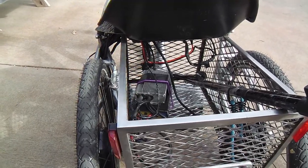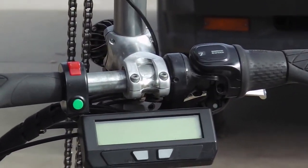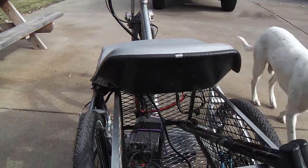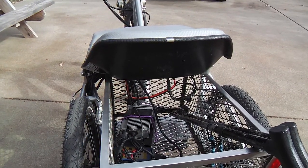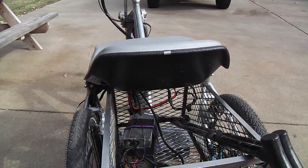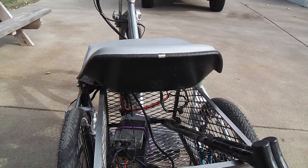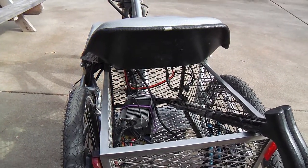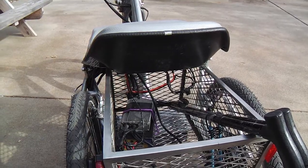So, fully functional. The one throttle there operates two controllers, and I just split it and divided it, and it seems to be fine, even though each controller has a 5-volt power to that throttle. I did it with just one power to the throttle, and that worked fine. But then I put the power back on and put two of the 5 volts going to the throttle, and I like that a little better. It doesn't seem to do any harm or overload anything.